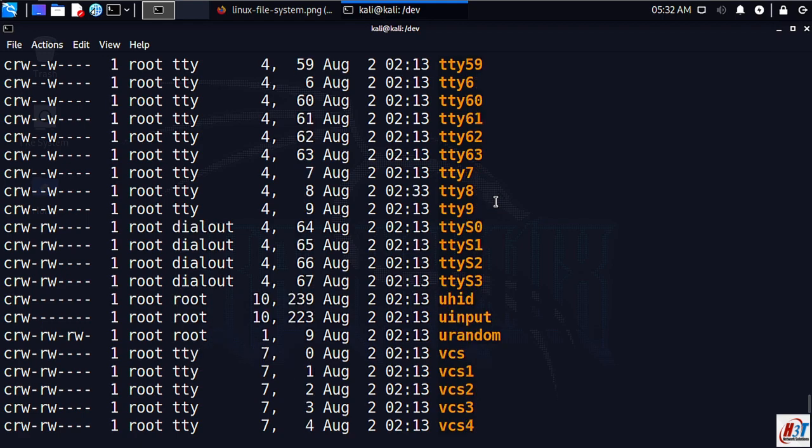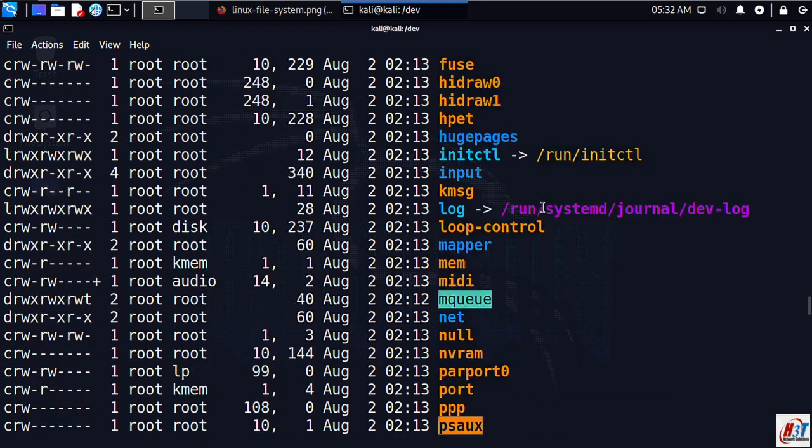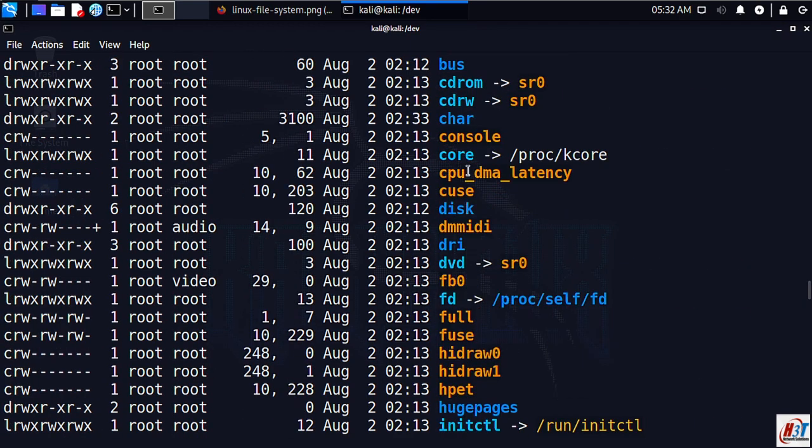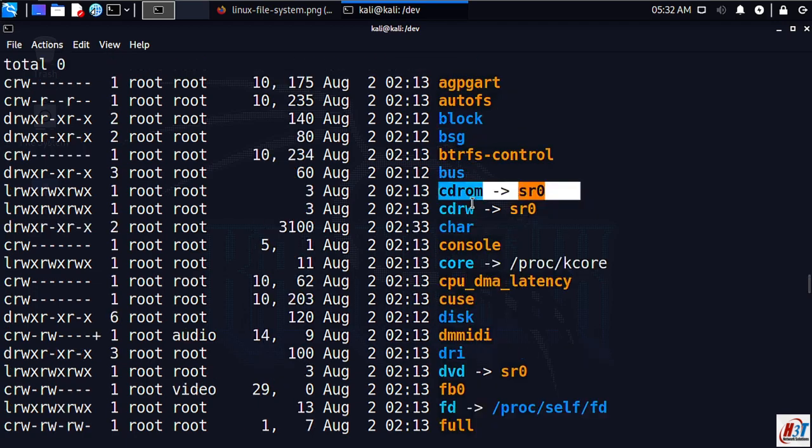You may recognize some of the devices such as cdrom, and we have cpu as well, and cpu_dma_latency. But others have rather cryptic names.